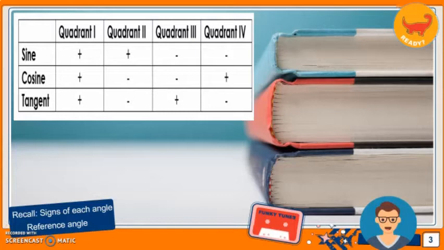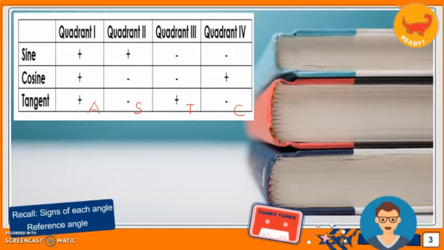To make use of this one, I'll give you an abbreviation of A, S, T, C. What does it mean? In first quadrant, all are positive. In second quadrant, only sine is positive. In third quadrant, tangent is only positive. And in quadrant 4, cosine is positive. Please take note of this concept or this abbreviation as we will be using this one in the succeeding lecture.